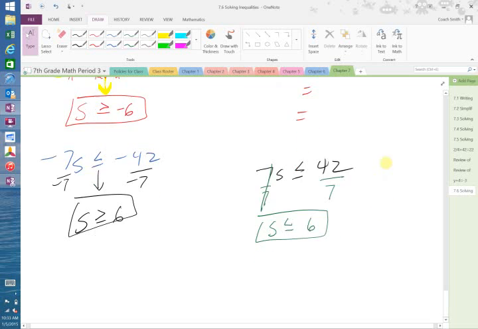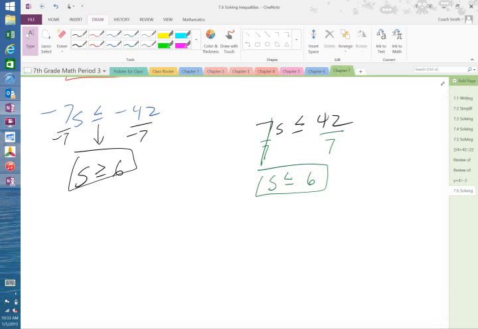Okay, and unfortunately, it's just one of those special things, special rules, whatever you want to call it, you just have to memorize it. There is a reason behind it. Now, if it's easier for you to remember, well, this is why we do it, then remember that. But I found in the past, especially at this age level or at this point in your mathematical lives, it's easier just to say you do this every time you do this.